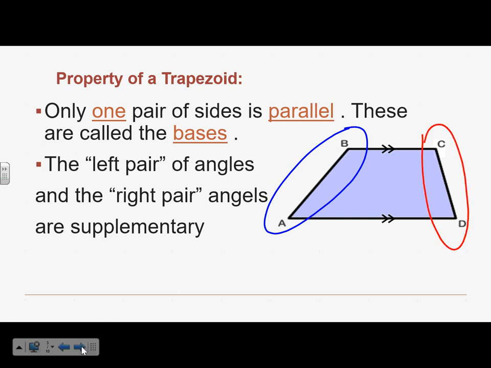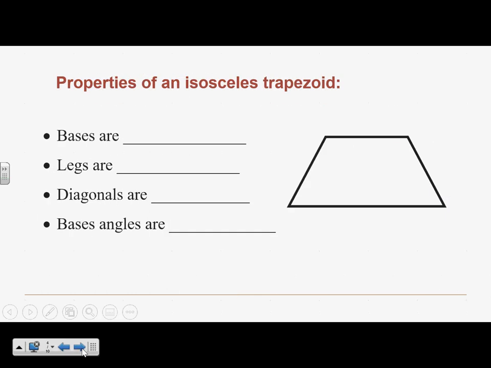Now the reason I put them in quotes is because, again, if we have a trapezoid that looks like this, well, obviously it's not left and right anymore. Now it'd be these 2 angles and these 2 angles. So again, I didn't know a better way to describe those, and I thought that was a pretty good way, especially if I put them in quotes, where it's not going to be like that every time, but I think that's a good way to pair those. And again, supplementary means they add to 180.